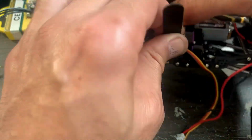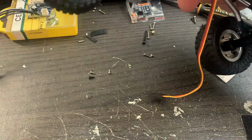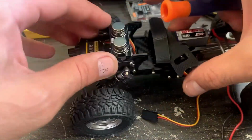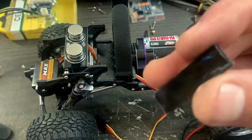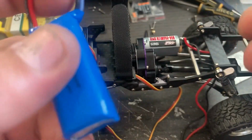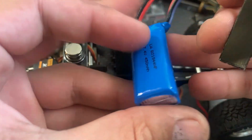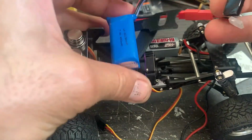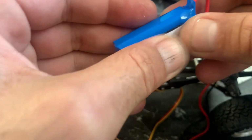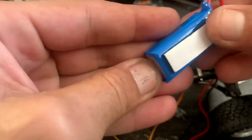I installed the battery toward the front of the crawler. This position helps lower the center of gravity even further, giving the truck better balance on steep inclines and uneven surfaces. The location and attachment points of the battery are provided on the larger plate that we installed at the front. Openings for the passage of the battery holding Velcro are provided on all sides, thus adapting to the size of the battery of your choice. The LiPo holding Velcro is provided in the kit and is exactly the same as that supplied on stock Axial SCX24. For more stability, I always use another double-sided self-adhesive Velcro to fix the battery to its support.